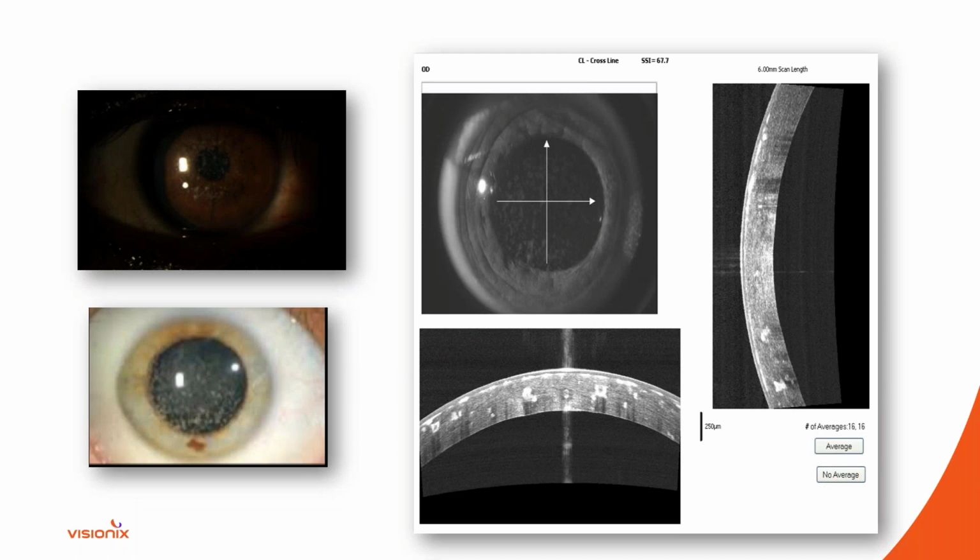On that note, this is a patient that has granular dystrophy, and it looks very similar to the previous image that I just showed you, but look at the difference in the OCT image. Here you can see that the endothelium is not affected, but the corneal stroma is affected. You can see these large hyperreflective opacities in the corneal stroma with lucid or clear intervening spaces between the opacities, which is something that we see in granular dystrophy. And if you didn't know what it was, you could at least see that this is a stromal problem, and maybe then you could start to look up some of the corneal dystrophies that affect the corneal stroma.